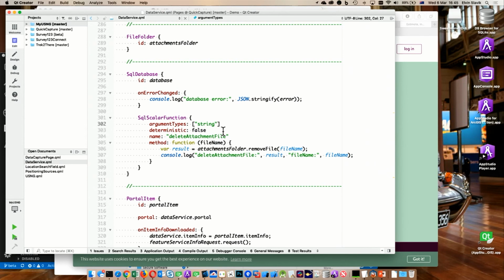Everyone's a developer geek here, so we know the difference between deterministic and non-deterministic functions. Basically, if it's not deterministic, it doesn't return the same value every time you run it. That's a simple way of looking at it, and it's not important to our purposes. Essentially, what I've done is declared a function in my SQLite database that will automatically delete a file if it's given a file name. So how have I actually gone and used it?